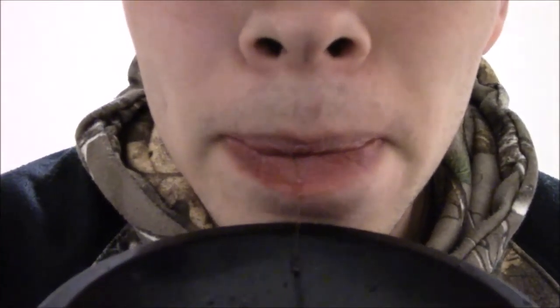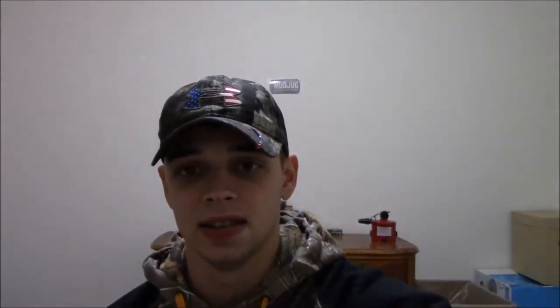This stuff is not good, it's everywhere. I can tell you now — movability is not there. Literally like half of it just broke off and started coming out of my mouth. The spit's pretty dark though. The flavor is getting a little bit better, but pretty much any can that's straight plastic — I don't know what the difference is between having a tin lid and a plastic lid, but every time I get a plastic lid can, it just tastes like plastic to me. I don't know if it's a mindset or what.